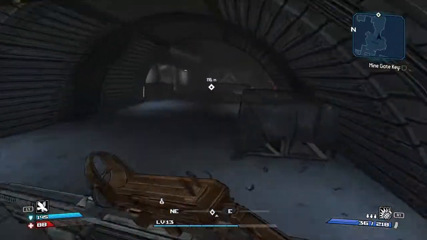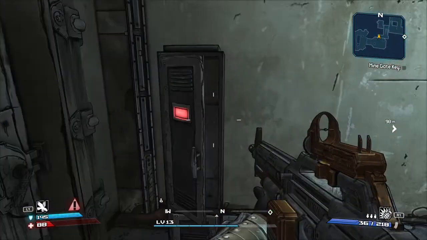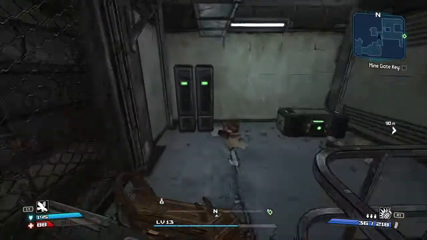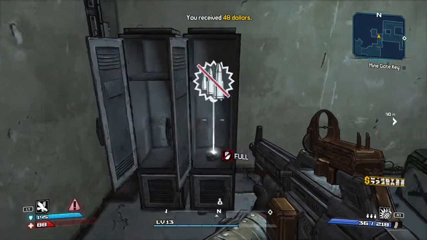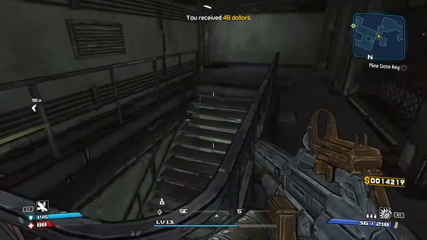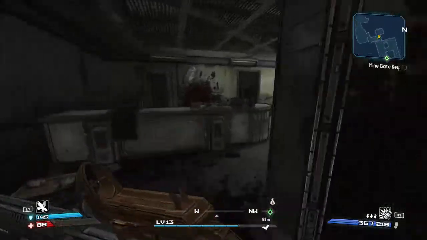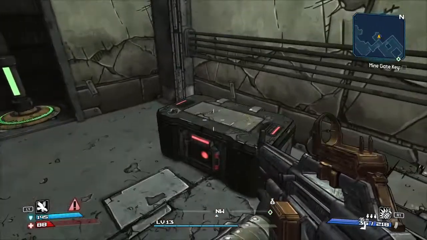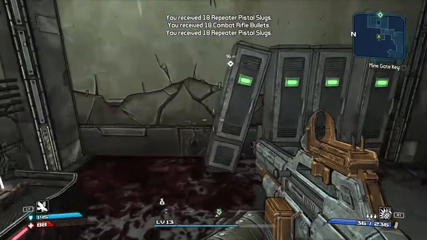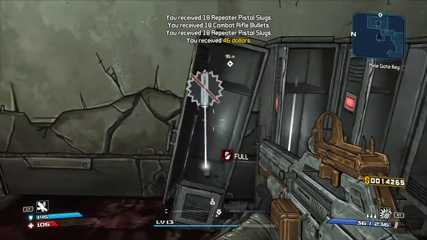Didn't drop anything over there. So that door will remain closed. I think it's down here we have a side door that we're going to go to grab our first rocket launcher, I'm pretty sure. But there's our checkpoint. Get some bullets. There's another medkit.